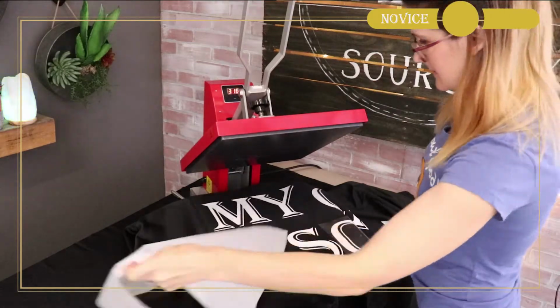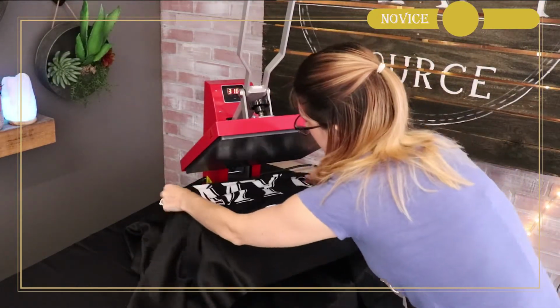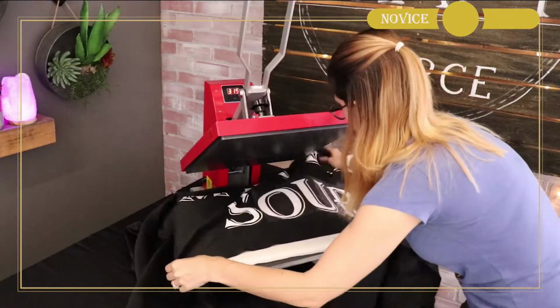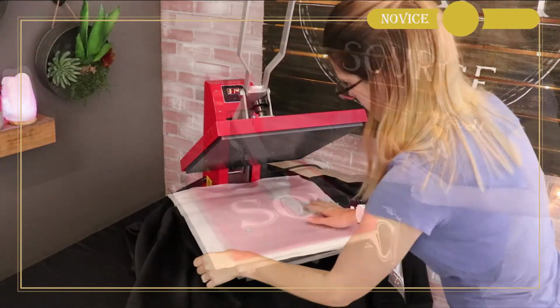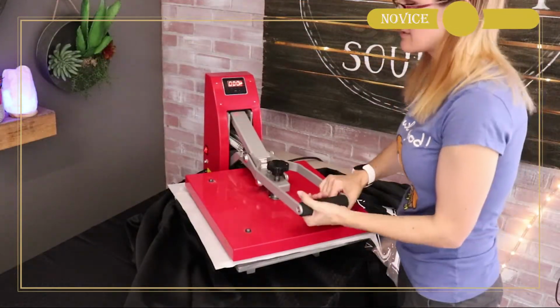Alright, once that's released, we're just going to shift this to capture the area that may have been missed on that press. And repeat this process until you have your whole tablecloth set fully.